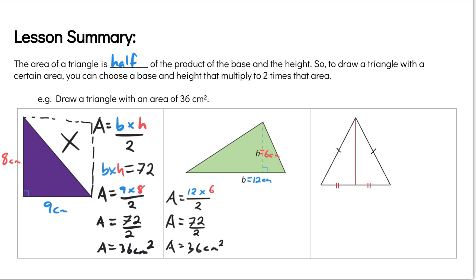Let's have this base from here to there. Let's have the base be 4 centimeters, and let's have the height be 18 centimeters. Okay, now we just plug that into our formula again. We're going to go 4 times 18, which is going to be 72, and all of that divided by 2. We recopy it. We have 72 divided by 2, and now our area, what we're left with, is 36 centimeters squared.